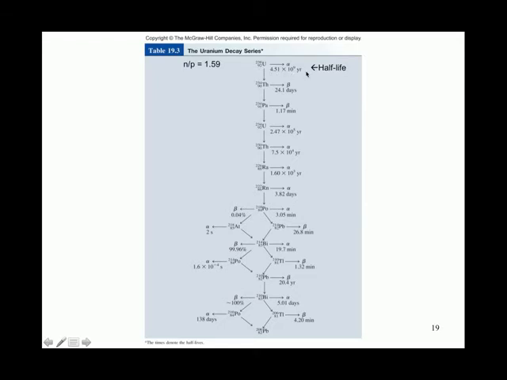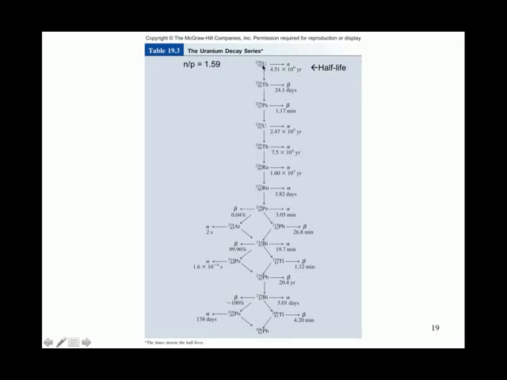Now in part 2 we're going to go through half-life very carefully. So just know that a half-life tells you how long it takes for half of a sample to decay. The longer the half-life, the slower these atoms decay. So you can see for uranium-238, the half-life is 4.5 billion years. That's an awfully long time.